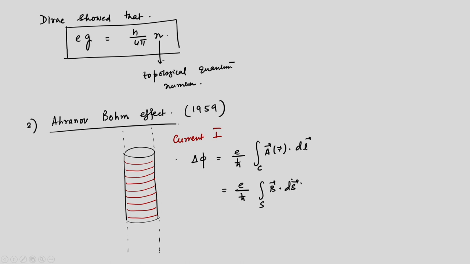Now, this is a very important thing: if this is a measurable quantity and it is actually verified in experiments, it means that the potentials are more important quantities than just the fields. In fact, this was earlier not known. So what is important here is that the solenoid actually contains the singularity in the vector potential, which is like a vortex, as we have said. And then you can view the solenoid as a hole in the space which is allowed for the vector potential.